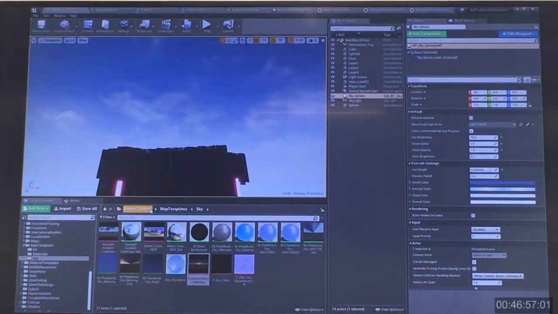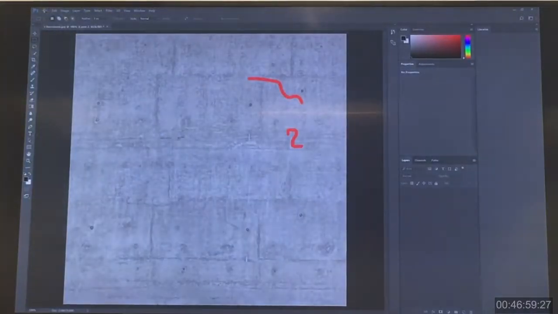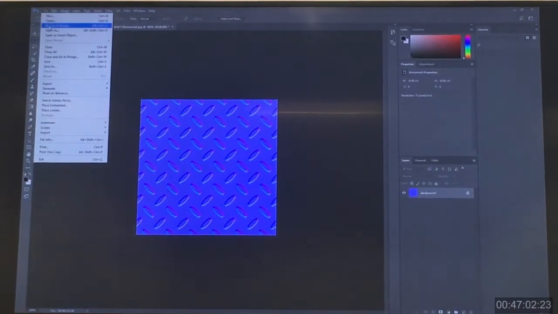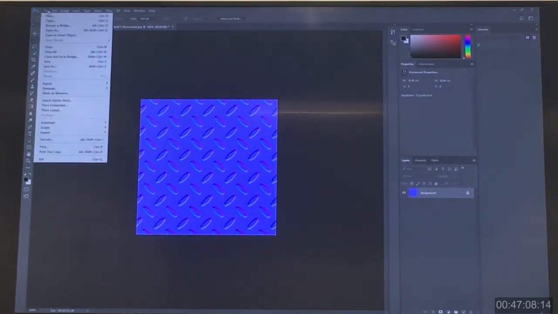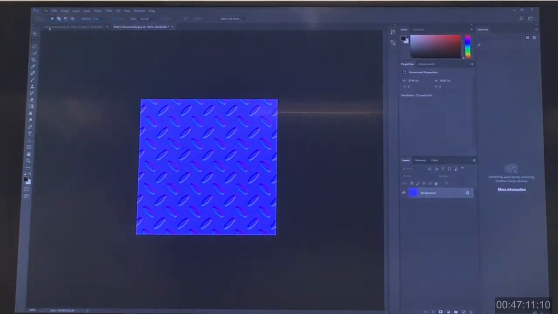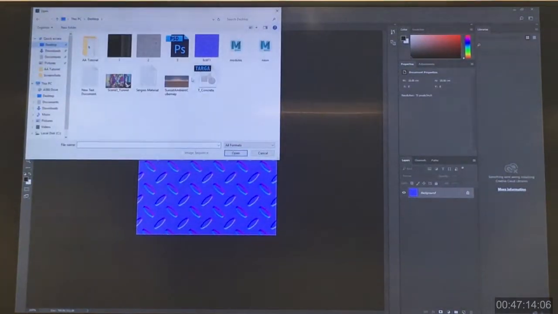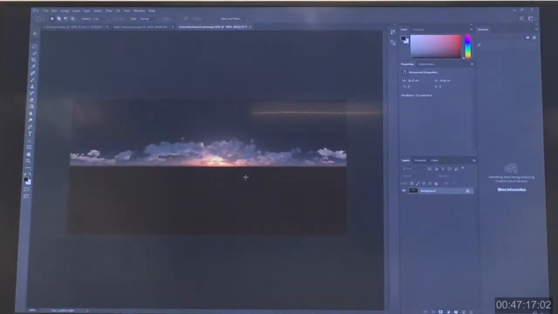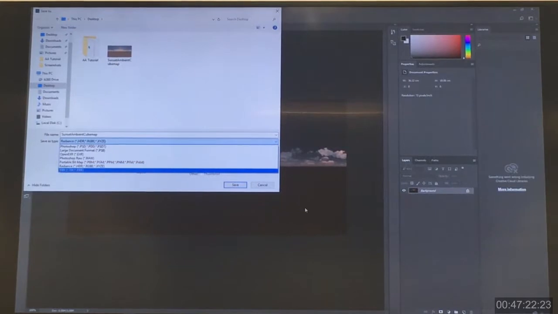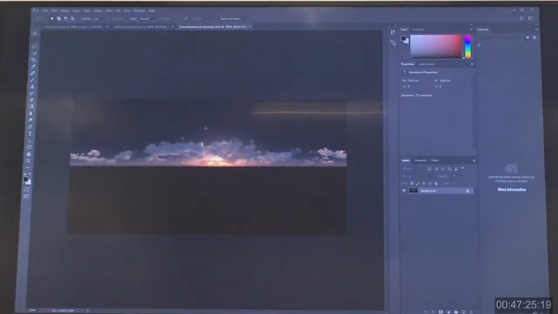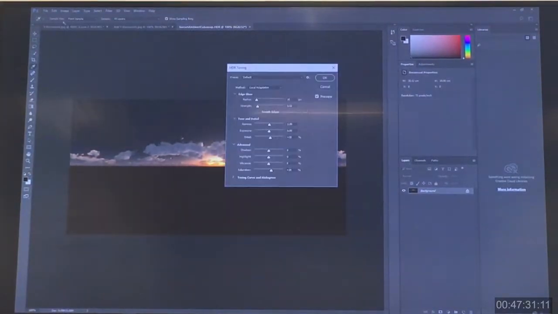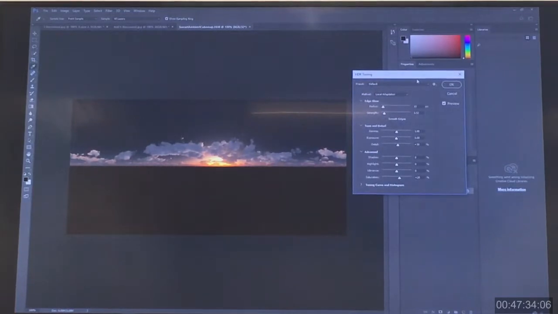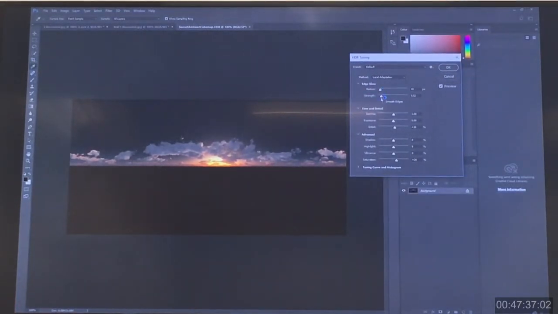So basically, if you download an HDR from internet, normally what you need to do is you just import the HDR, so image.hdr as a high dynamic range, to use it for image-based lighting. But then you're gonna also take your HDR, go into Photoshop, and just save it as a regular texture, as a TGA. So you can actually use it. So obviously it's probably a 32-bit, so you'll have to go image mode and change it to 8 or 16-bit, otherwise you won't be able to save it as a regular TGA.